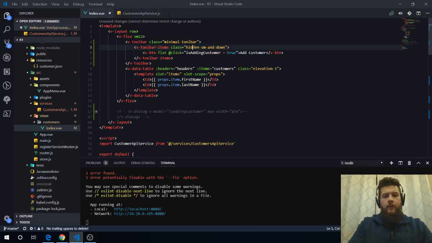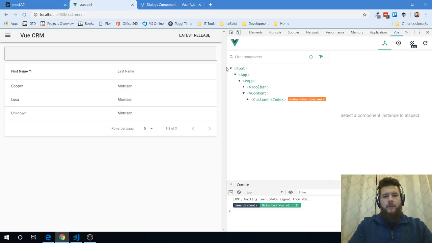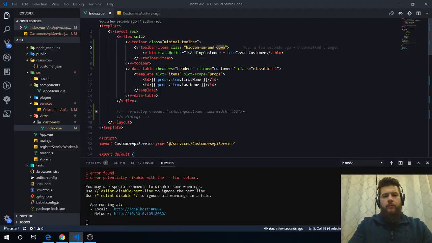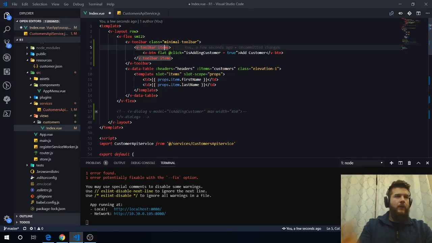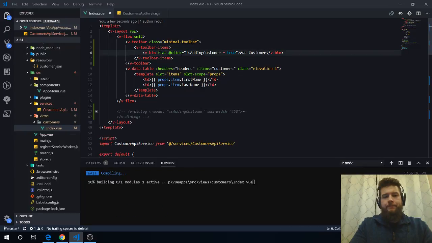Hidden SM and down. Why is the class hidden SM and down? I don't know, because I shrunk the window and I guess I didn't notice what I did earlier. So hidden SM and down is apparently a class. I did not know that was a class. I think I tried this once in another application, it didn't work, but we don't want that to be hidden. The toolbar items, we want them to keep available. In case you want it hidden SM and down, you can basically remove it if it's too small, and that would go into another menu, kind of like we had set up before, but you would do that as SM and up, or MD and up, I guess.